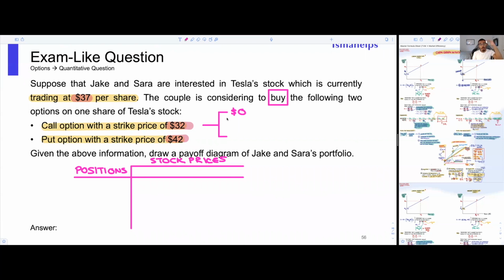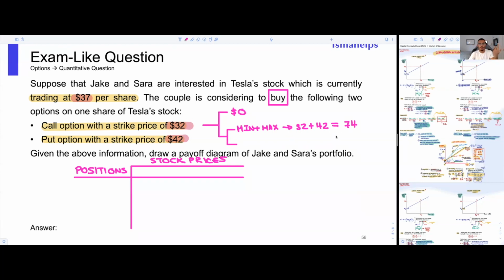Now, for your upper bound, your higher extreme, there's a few ways of doing this. Sometimes I only show one way, sometimes I show two. In this case, I'm going to show you two ways to find your upper extreme. It's very straightforward. You're either going to simply take your min plus your max. In this case, that would be 32 plus 42, and that's going to give you 74. That's one way to find your upper extreme.